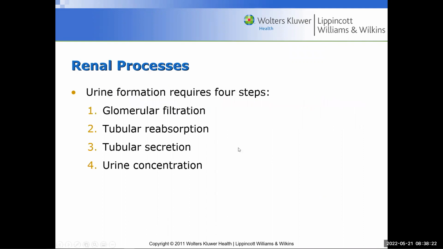Okay, so renal process. What exactly happens as it relates to the renal process? 4 steps, and do take note of them. You have 4 steps: glomerular filtration, reabsorption, secretion, and concentration. Could somebody think of a way for us to remember these 4 letters? F, R, S, and C. Could you think of a little rhyme or a little sentence so we could remember F, R, S, and C?